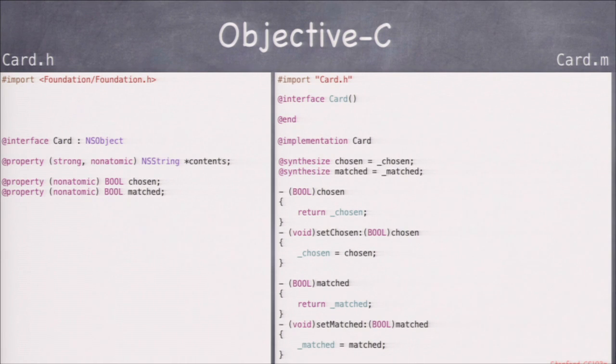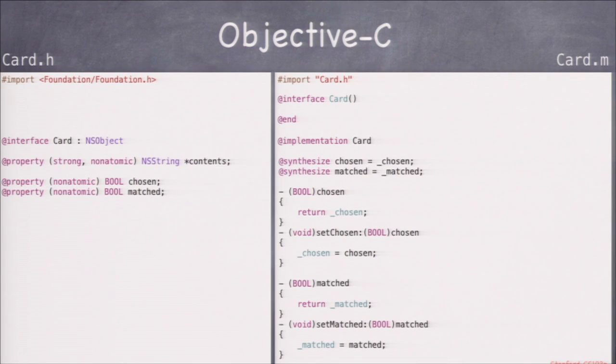But we still have the nonatomic, because we still want the setter and the getter to be simple, not have any locking code or any of that business. So we're always going to have nonatomic on every property in this class. We will not have a single property in this entire class that's not nonatomic. So just put it in there. I wish it were the default, but that's what we're going to do. You can see we've synthesized them both, and we've got the setter and the getter for them both. And this is all being done for us by Objective-C.